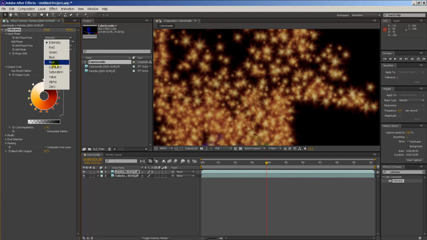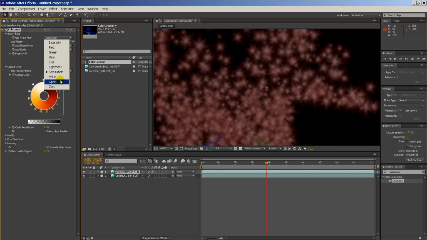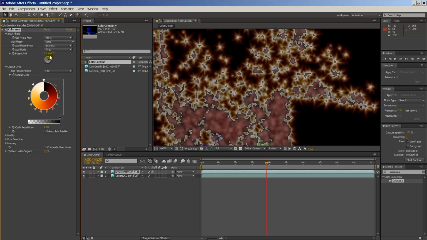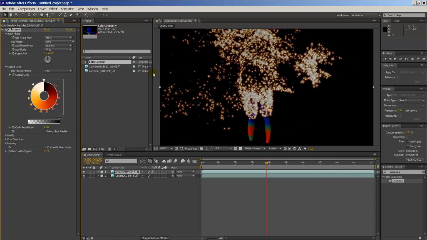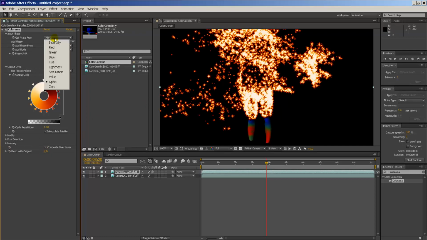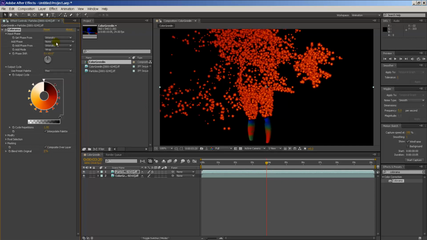Or I could say I want to use the lightness, or the saturation, or the alpha channel. Reset that back to 0. So I can play with these different settings to get different results. And that one actually doesn't look too bad. If I set this to get phase from alpha, there's intensity, there's alpha.